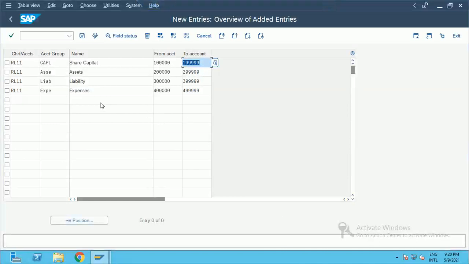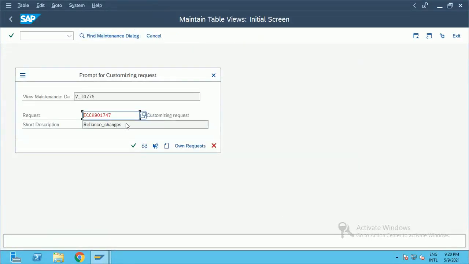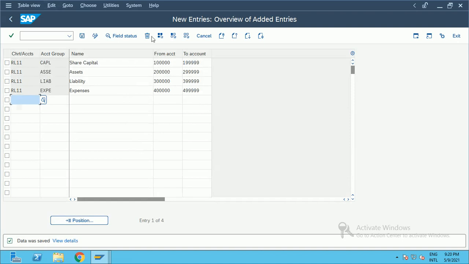Okay, so now go back to the SAP screen, and now I want to save my changes. This is my Reliance changes, 1747. Now save this. Okay, now go back. So now the chart of account is linked to this, and the account group is mandatory.